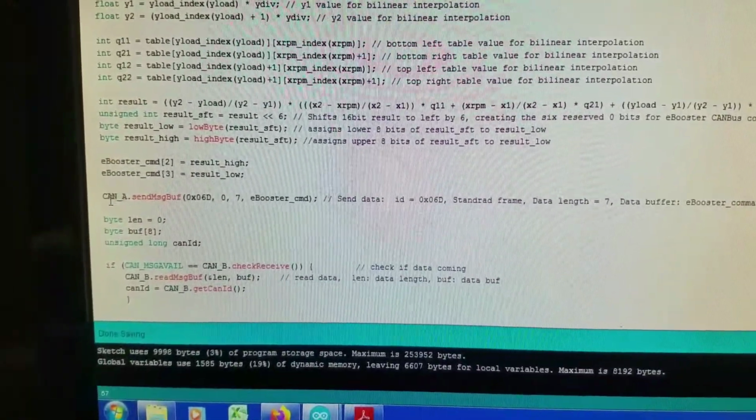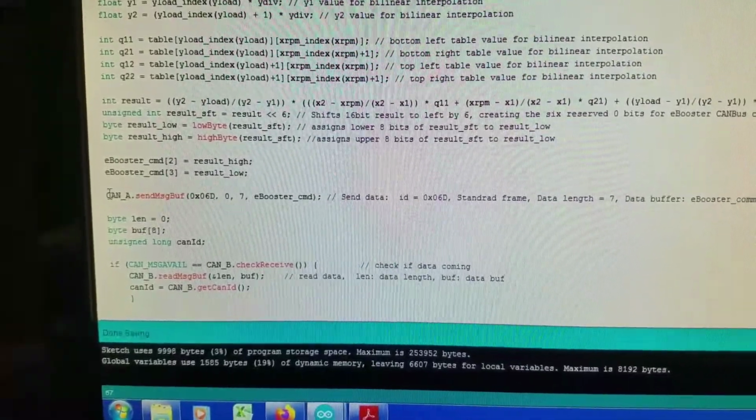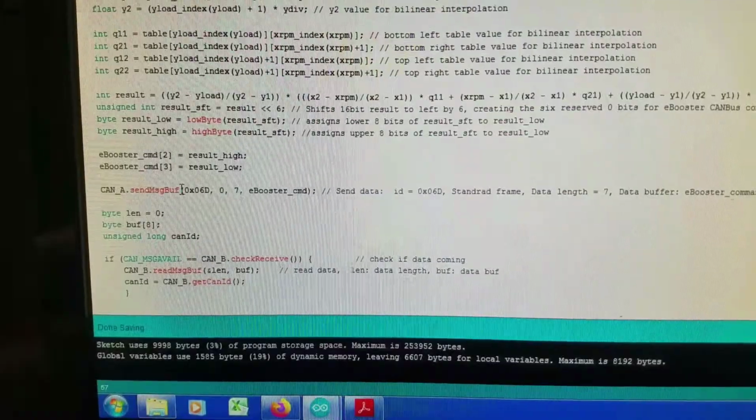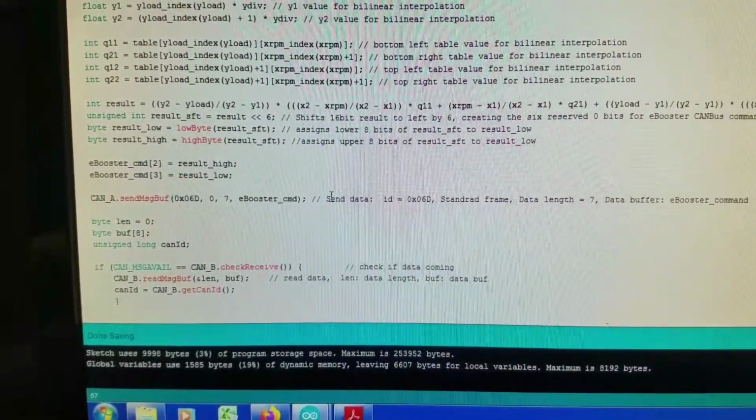So that's generated the signal, and here's where I'm actually telling it to send that signal through from the buffer.